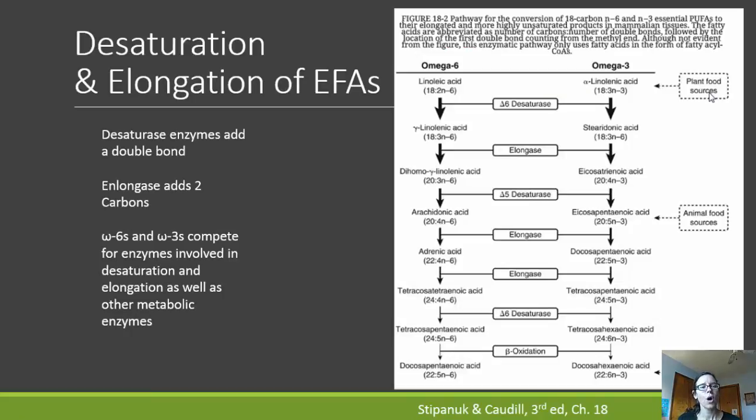Okay. So, how does this elongation occur? Two things are happening in these pathways that we just talked about, and these are a little bit more detailed than in the last figure. But really, as I said, we're elongating our fatty acid chain. So let's just look here. Here we have 18, 18 again, and then we go to 20, and then we go to 22, and then 24 we can ultimately go to. And here, let's look at our omega 3 side. We start with 18, and again, we are elongating to 20 carbons and then to 22 carbons. Well, how do we do this?